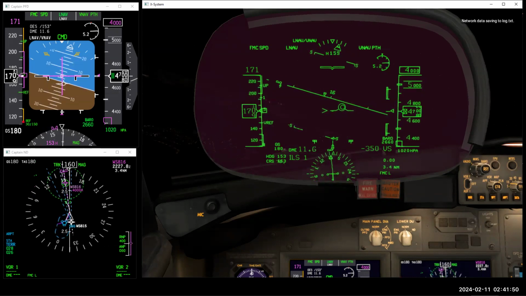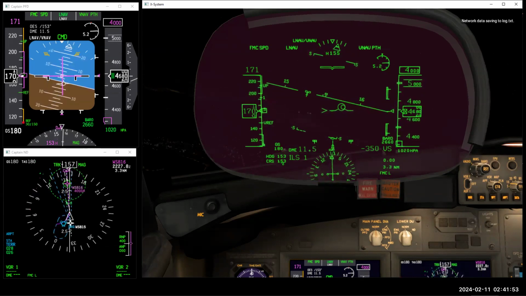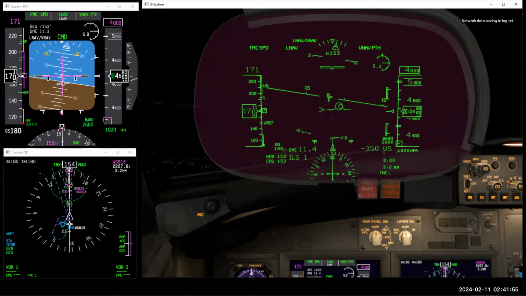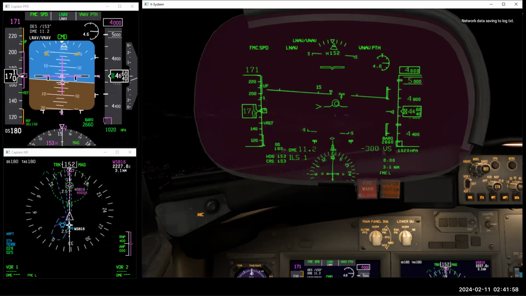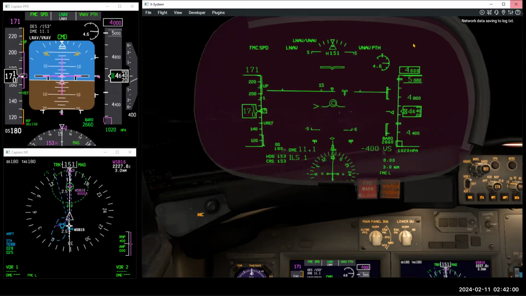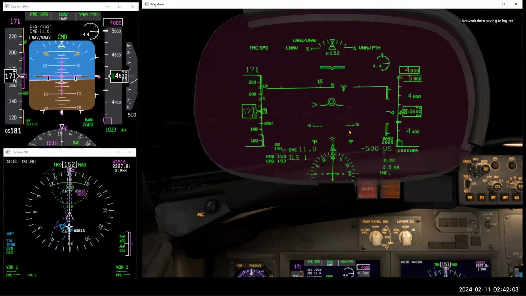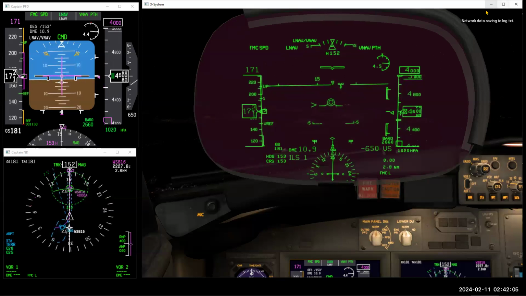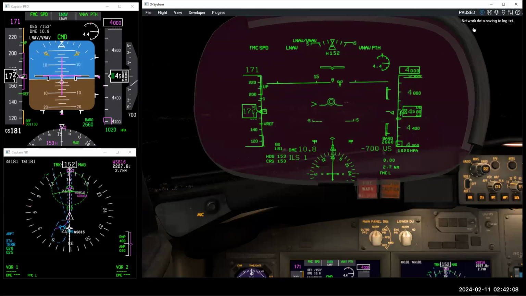So we're looking good on the nav performance scales. We're looking good for our track, and we're coming up to a top of descent point here to our final approach fix very shortly. Let's freeze the sim. All right. So everything looks good. And remember when we looked at the chart, 4,000 feet should be the altitude as we go by the final fix.